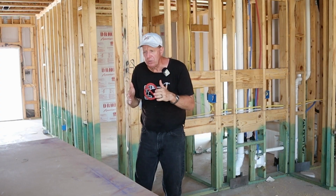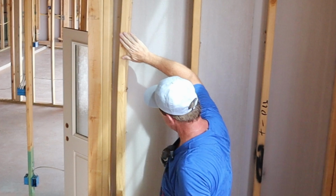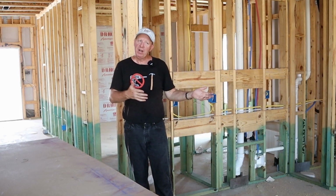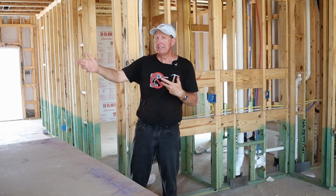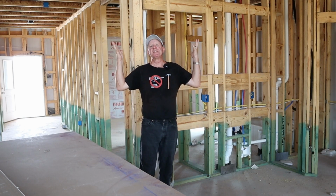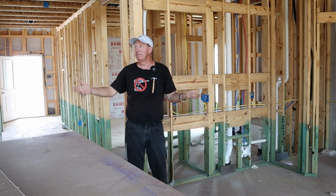Look at it as in, how are they doing? Is that 2x4 straight? Is it crooked? Did they put 3 pieces in a wall that should have just been 1 piece? Those sorts of things. And if you find those, ask them, hey, can we fix this? This is what I'm getting. Be nice about it, because sometimes stuff just happens out of your control and you go, oh, crap, yeah, we'll fix that.